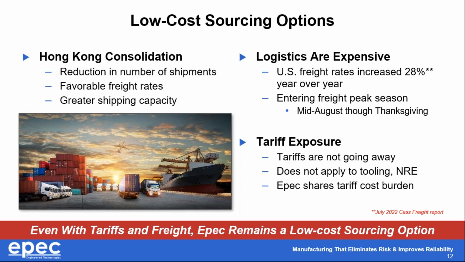According to recent studies, the U.S. has seen freight rates increases of almost 30% year over year. This fact, coupled with the United States and the world entering peak season, which is really from mid-August through the end of Thanksgiving, we don't expect the shipping challenges to go away anytime soon. Additionally, with the implementation of tariffs applied to imports from Southeast Asia, we don't see these going away anytime soon. Epec shares this cost burden with our customers.